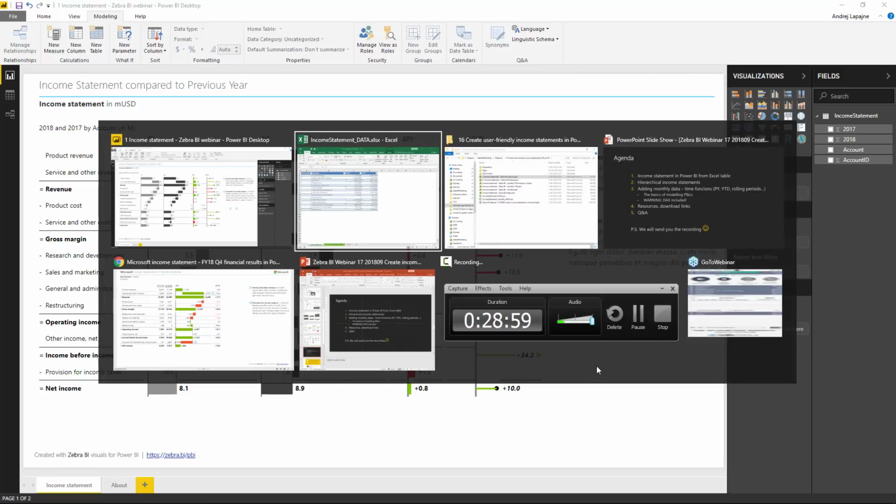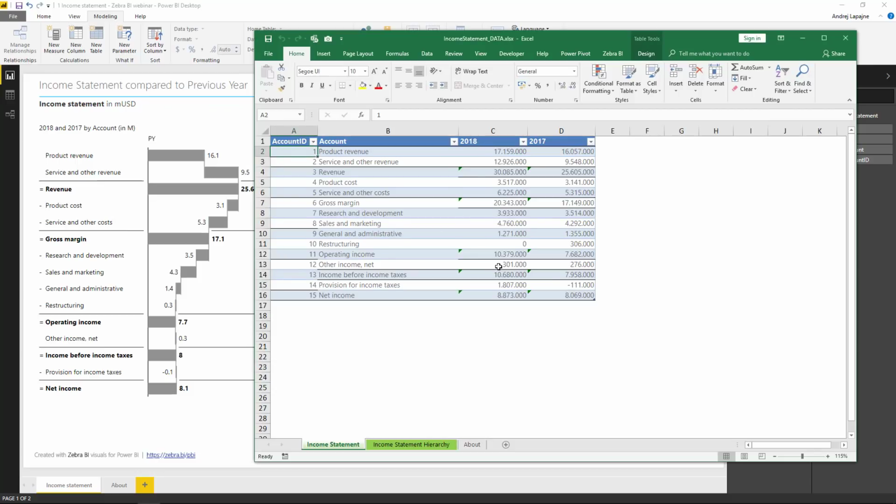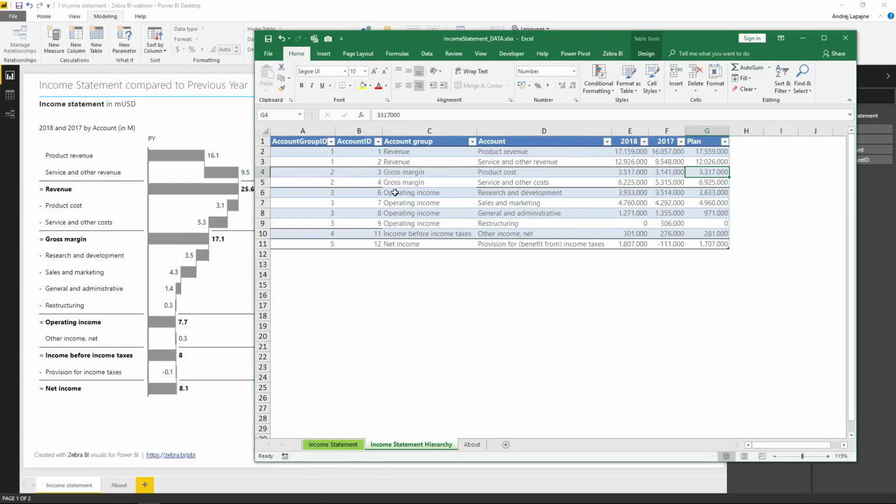Now let's do another thing. All right, so this was really simple. But it required you to calculate, you see, the intermediate results and so on. So basically you have to do your own P&L in Excel and then connect it here. What you can also do is present it in this way.